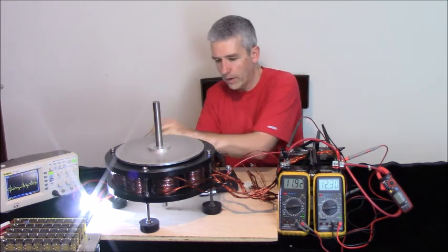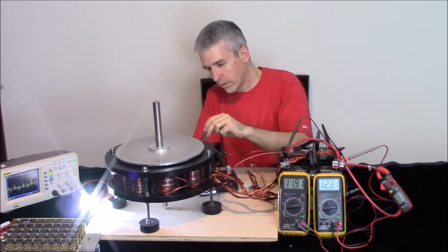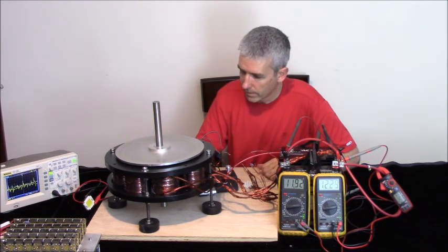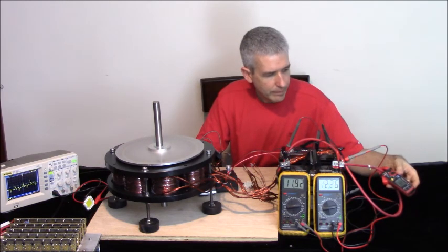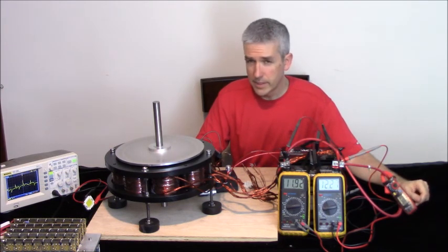Now if I shorted out the generator coils, see it speeding up. The amp draw goes down and it speeds up real fast.